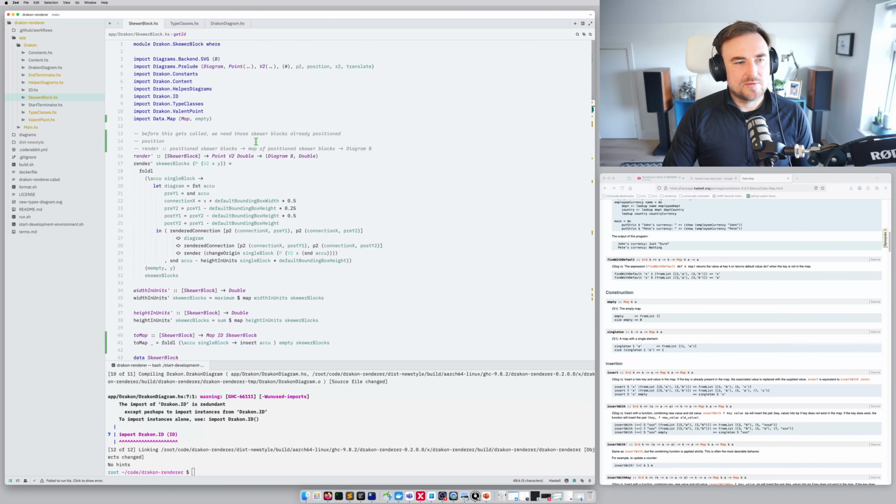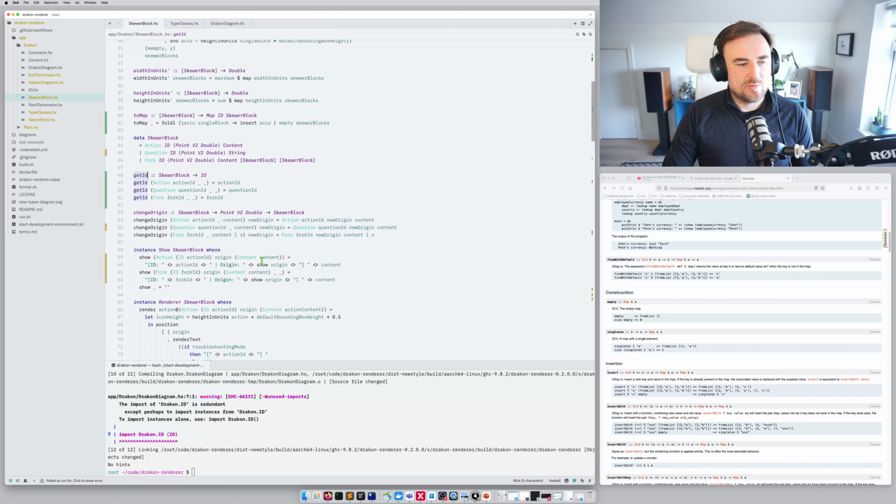We need it in the toMap implementation here. And the value is the single block.